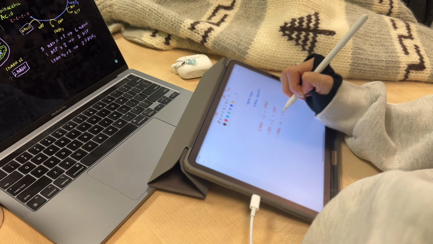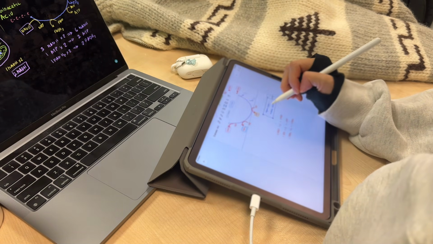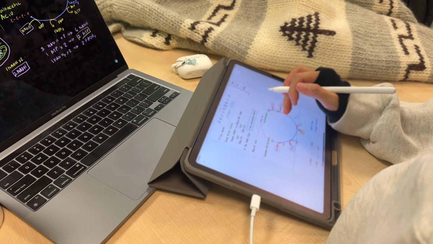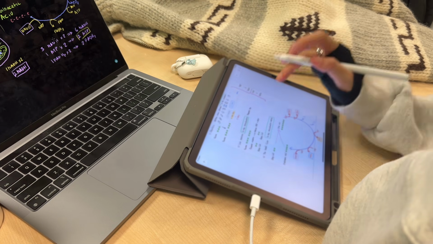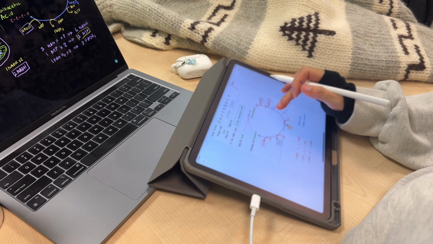Now, the interesting thing is we can now count whether we get to the 38 ATPs promised by cellular respiration. We've directly already produced for every molecule of glucose 2 ATPs and then 2 more ATPs. So we have 4 ATPs. How many NADHs do we have? 2, 4, and then 4 plus 6 is 10. We have 10 NADHs.